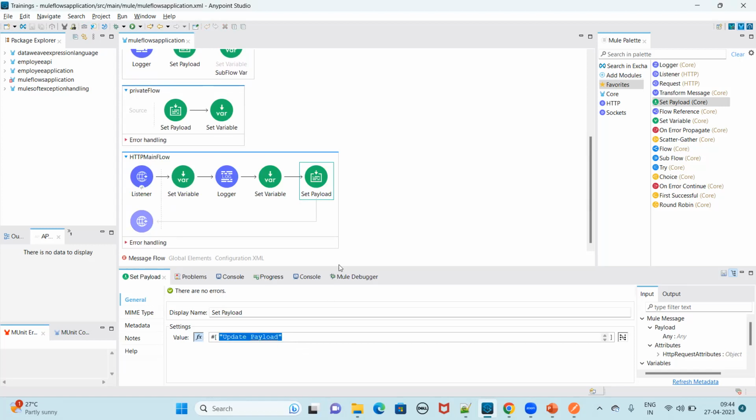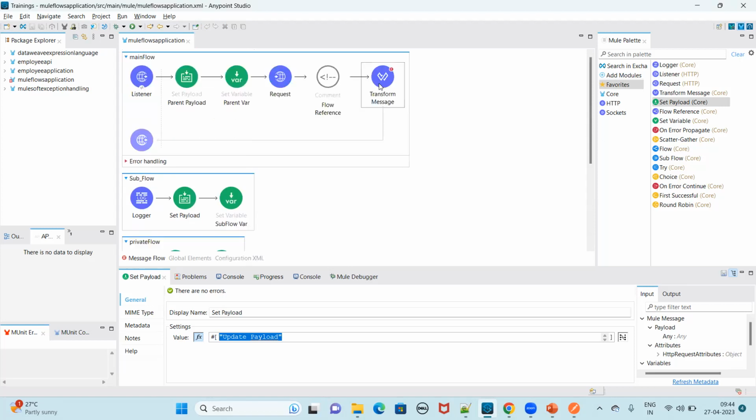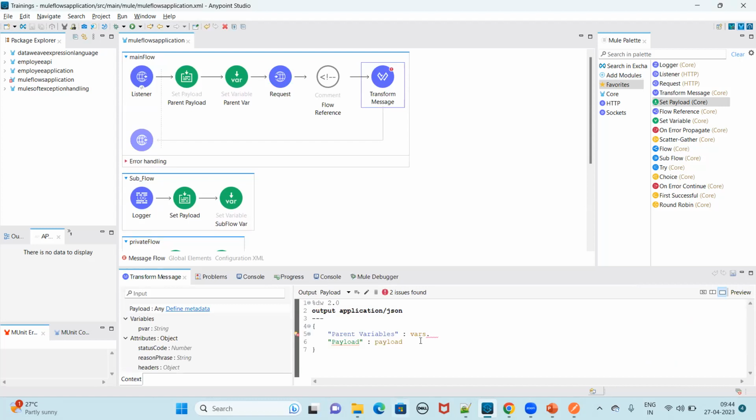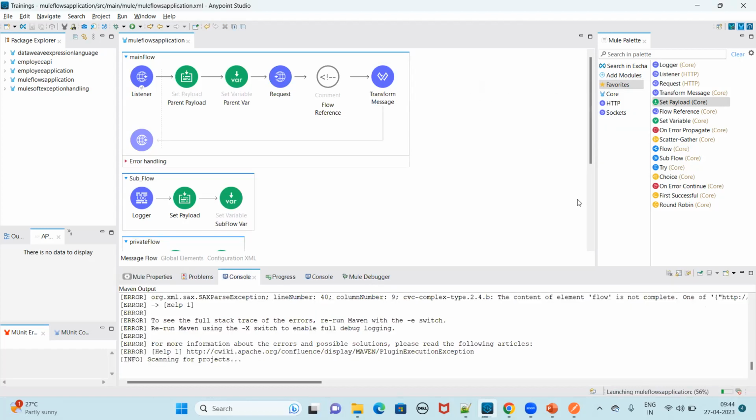Now what we can display at the end of this: go back here and try to display the parent variable, which is pvar. That's all. Now you can see what payload will be displayed here. Okay, that's all. Now we'll see this simple output.